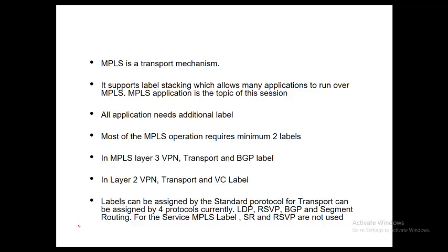So if you feel that it's a threat for you, if you are not comfortable to reveal your internal networks to the provider edge, then you can go with this layer 2 VPN, where you need not advertise any routes to the provider. Routes are going to be only on the customer edge routers. Through the provider only, layer 2 communication happens.